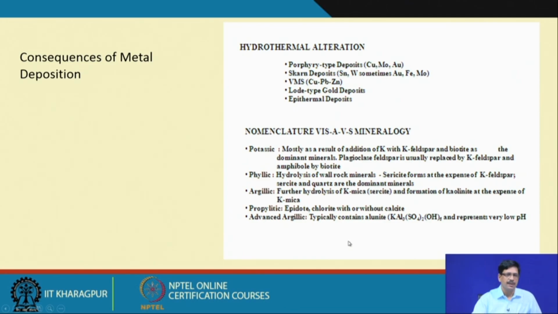And so in summing up for this week's course, we looked at the sources of hydrothermal fluids, different possible sources, their gross chemical and thermal characteristics, how to retrieve the information on the physicochemical parameters by studying the mineralogy and the fluid inclusions in them, and got a brief idea about the mechanism of transportation of the metals in hydrothermal fluid and deposition. And we will see the individual types, the different types of alteration zones which are associated with these deposits in the subsequent discussions. Thank you.